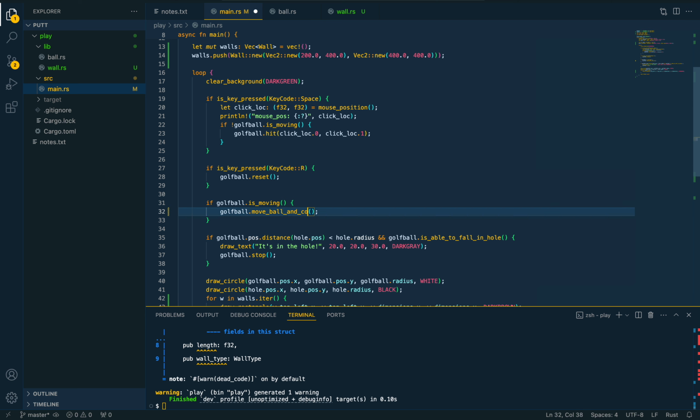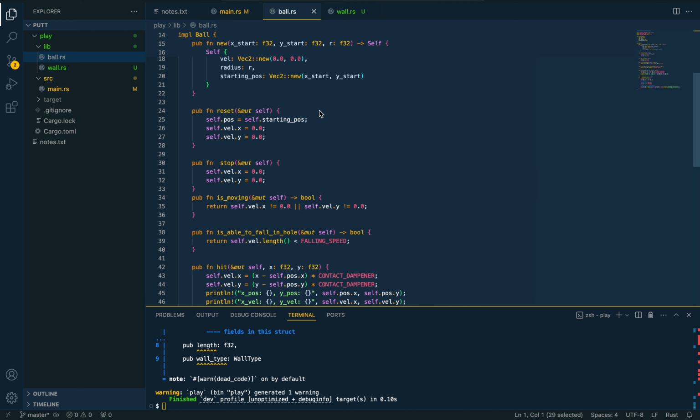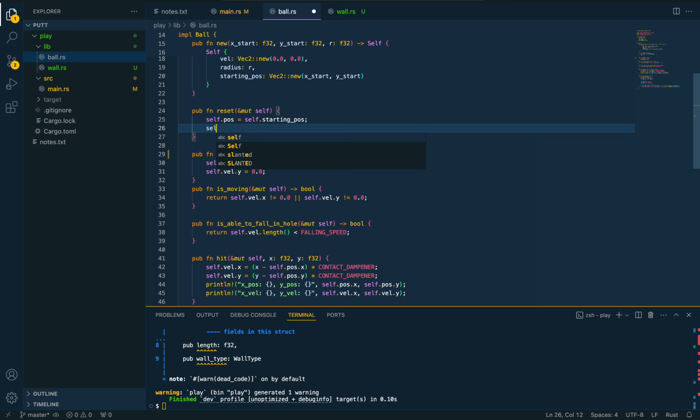Move ball and collide. Right? So it's moving and we have to collide. This needs to be within the move function. Reset. Oh, that looks bad. Self.stop. Okay.